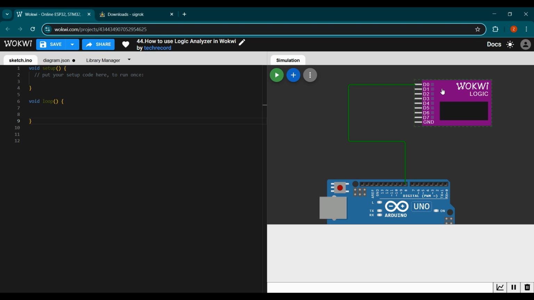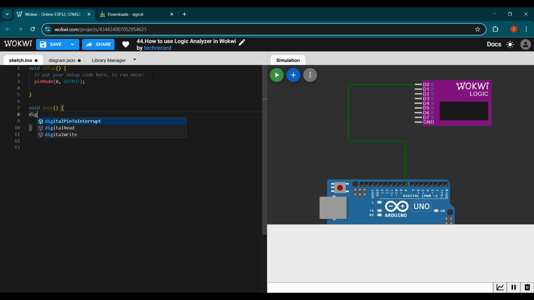Now the next thing is, let's toggle this pin high and low. We have just studied how we can do that. First thing is we have to specify the pin mode, and for pin number 8, let's give it an output, while the code written in the loop will be repeated infinitely.